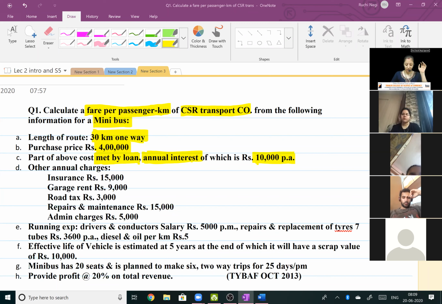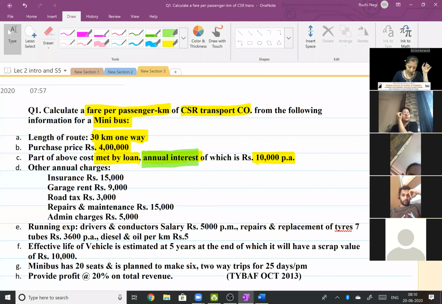I don't want only 1-2 answers from the same students. Others also answer, because it is very important to answer whether it is fixed or variable. You should know the identification of total cost. Yes, very good students. Fixed cost. So let us mark fixed cost with green. Green indicates fixed cost here, right?